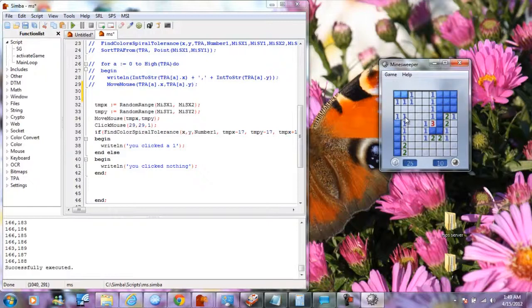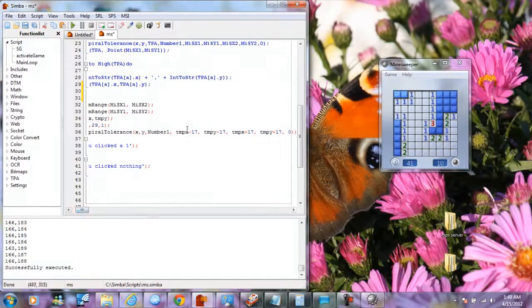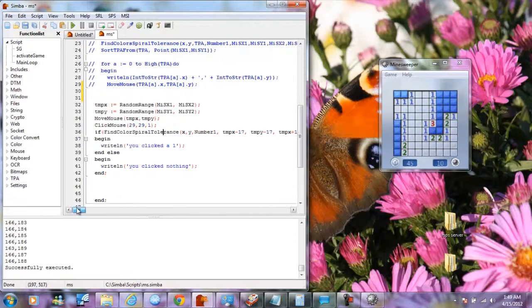I'm going to make that box by taking the mouse coordinates of where I clicked and subtracting them by 17. So I take the temporary X, as you guys can see also right here, this is where it's in. I'll take the temporary X, which was given a random range between 29 and 193, and it clicked right here.